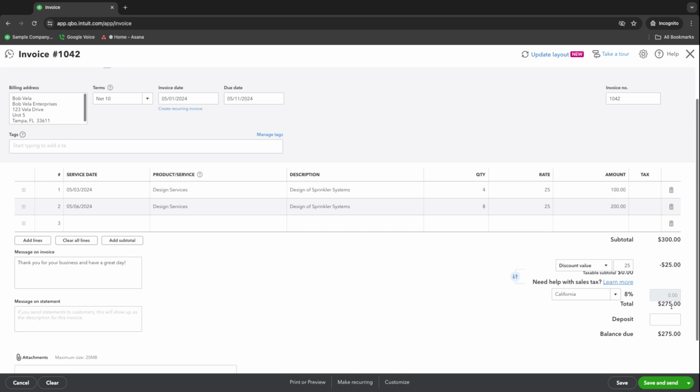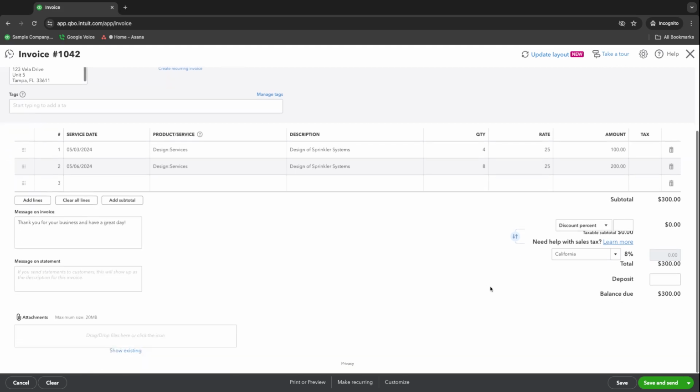Then you'll do that and it's subtracting your amount. Or you could do a 10% discount. Then it's going to calculate that percentage and take it off of the balance due. Again, just showing you the features, but not something that you have to feel compelled to do. Discounts, I'm not a huge fan of.